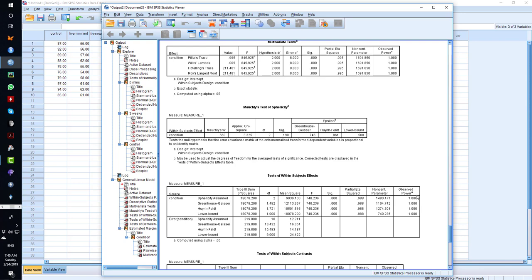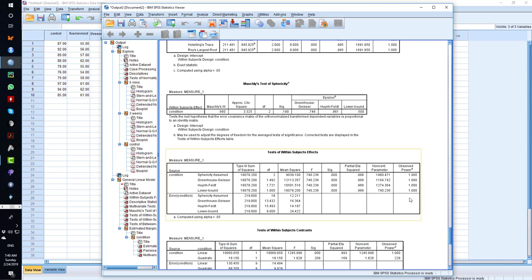And what you get is this sphericity assumed statistic. If this is non-significant, that's a good thing. You can use the sphericity assumed if that's non-significant. In this case, it is. If it wasn't significant, go to the Greenhouse-Geisser check. But this is a non-significant finding, so you can utilize the sphericity assumed column. So use this here. You can see your significance is 0.000.